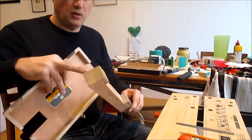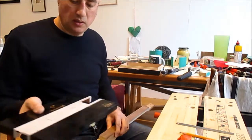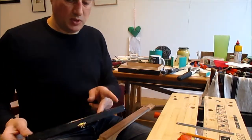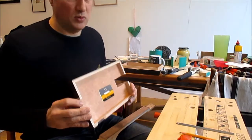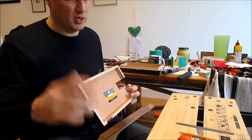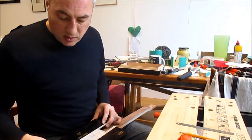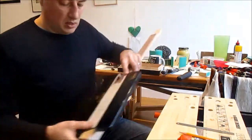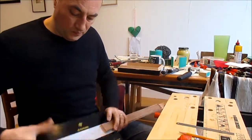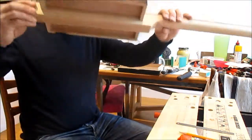Okay, after a bit of fettling, I've cut away the recess here on the neck, and I've also taken out the notches at the back and the top of the lid. I always take the lid off the box when you start doing this, because if you try and do it with it on, you just end up breaking the hinges. It's much easier just to take the whole thing off, and then file away until it fits nicely. And now I've got a situation where it all fits nicely together. Nice tight fit, all down like that.